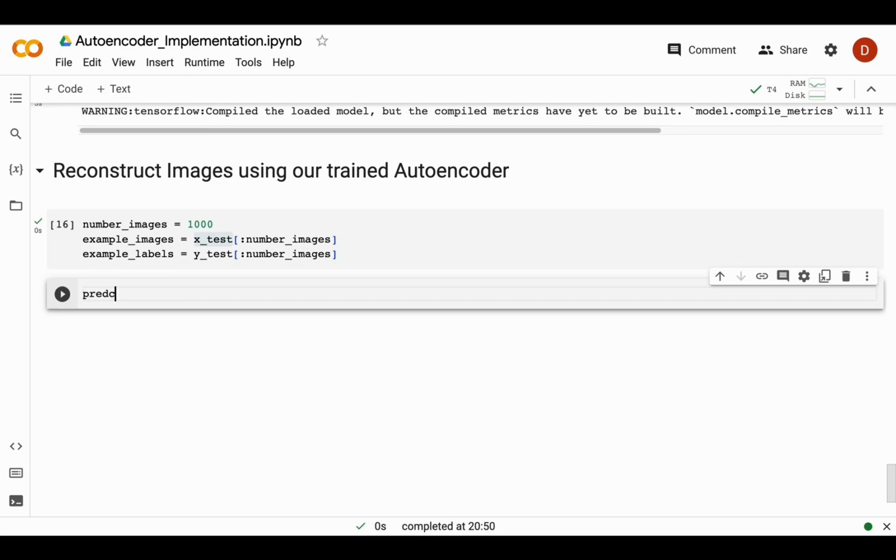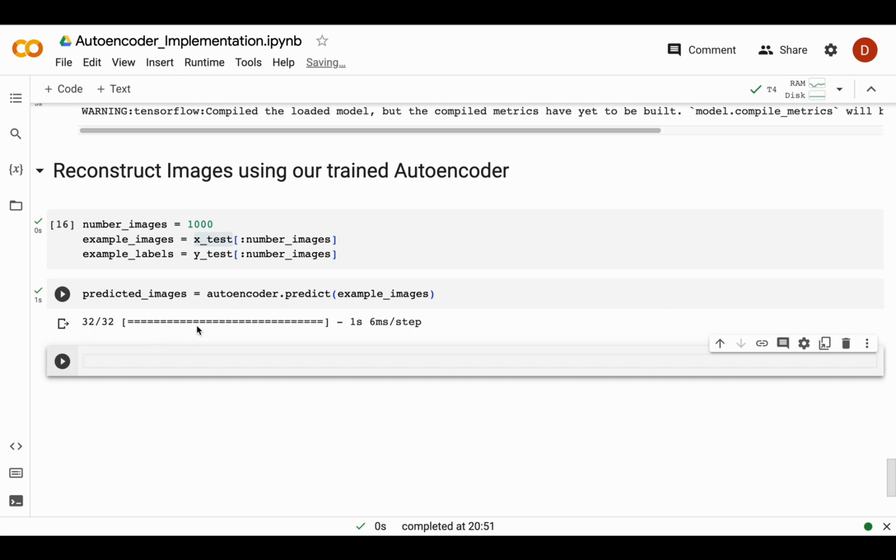So let's say predicted images as Autoencoder. We will simply use predict functionality, predict, and we will input this entire example images. So it will predict for this first 1000 test images. Let's run this.